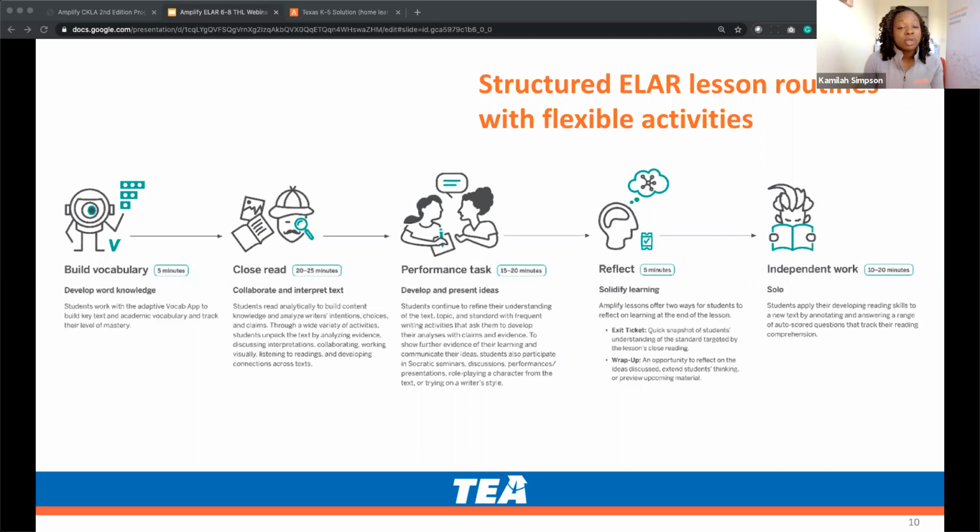Students will respond or write to text about 2 to 3 times per week or lesson. And another performance task that students can do are things like role playing, debating. These are moments where students have an opportunity to really further their analysis and deepen their understanding. The text is at the center of what students are doing. And so these will happen hand in hand, and they can be interchangeable within a lesson.